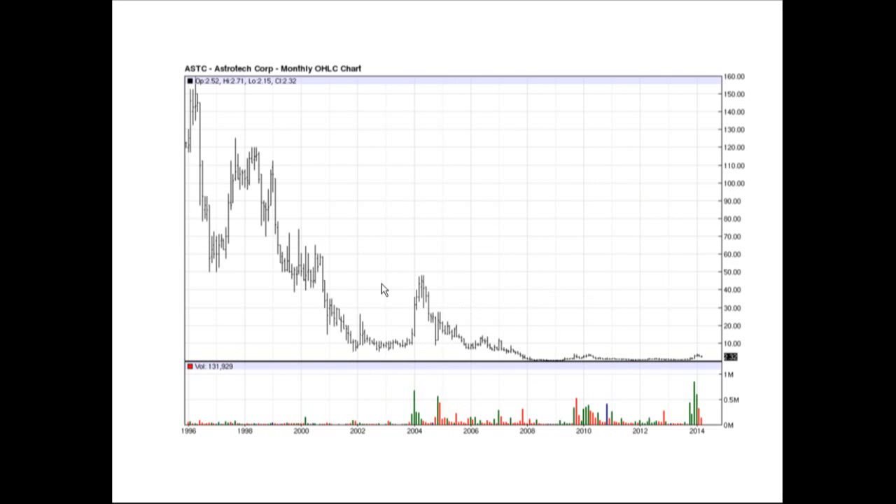And this is ASTC on the monthly chart. You can see it's had quite a long history of action — a huge downtrend only really ended in 2008. It's been snaking along, moving up, coming back down, and it may stay that way for a while longer. But from looking at the daily chart I have the feeling that something is developing here, and this stock may well be about to take off for a mega uptrend just like we saw a mega downtrend. If price action confirms my opinion in terms of the shoulder developing on the daily chart, we could see a powerful uprise and a move to around $5 to $6, maybe even $10 over the next year.